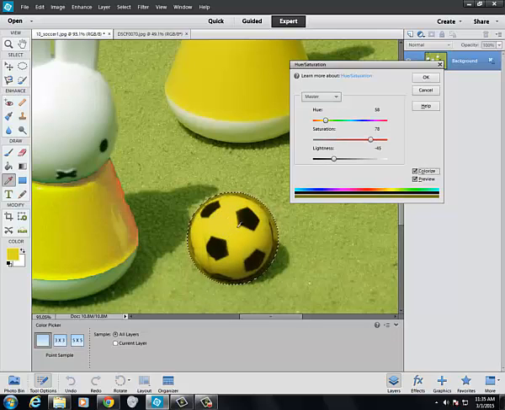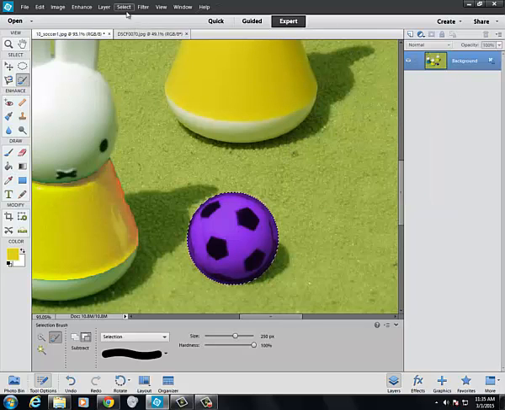And this time, I don't want a yellow soccer ball. I'm going to try maybe a purple soccer ball. That's a nice Jackson purple there. I'm going to go ahead and keep that. And then I'm going to simply say OK, select, deselect. Now what if I want to change the color of the black?